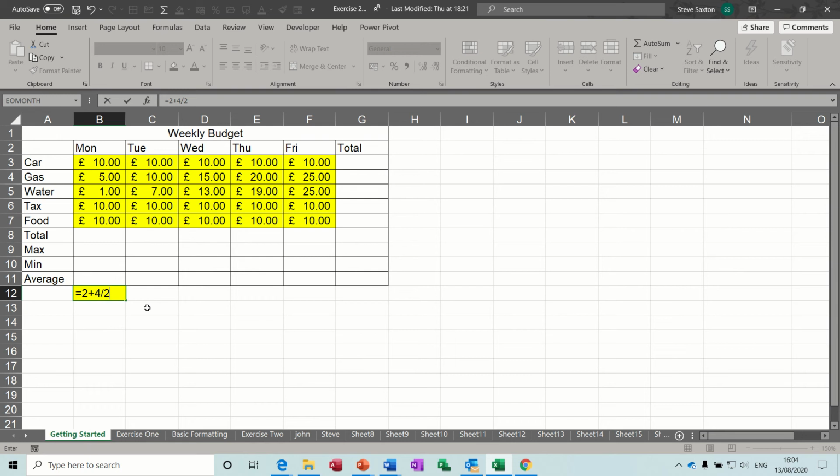So the order of maths is brackets, division, multiplication, plus and minus, going left to right. So looking at this, there are no brackets. Okay, there is a division though, so I've got to do that 4 divided by 2 first. So it actually looks like 4 halves the way it's sitting there. So it's going to do that first. So this sum is then going to end up saying 2 plus 2. Now if I tick that, this will come back as a 4, which is correct.